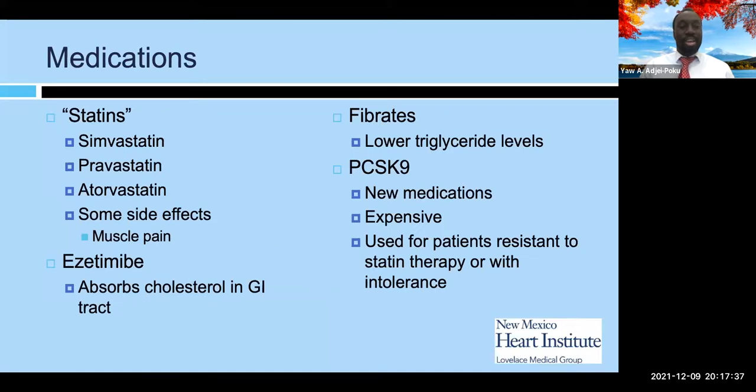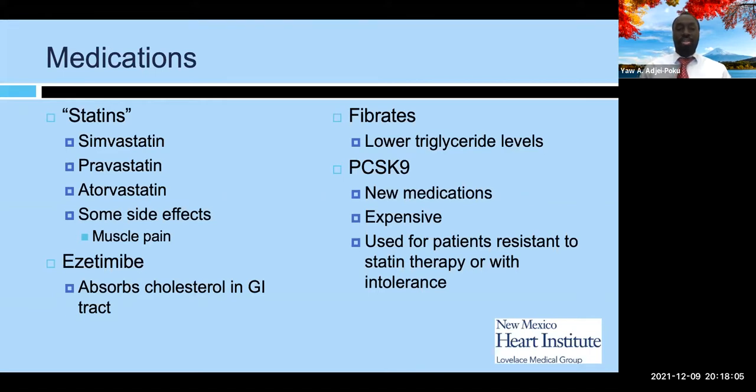The medications that oftentimes we use to treat high cholesterol are statins. So simvastatin, pravastatin, or atorvastatin. One thing to remember with these medications is that you can have some side effects such as muscle pain. So if you have pain in your legs, it's important to tell your physician that you have this. They may switch you to a different statin medication.